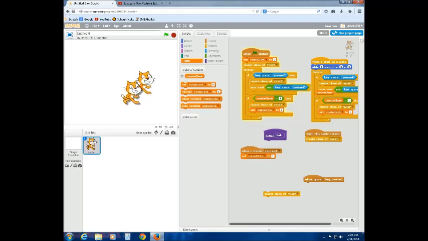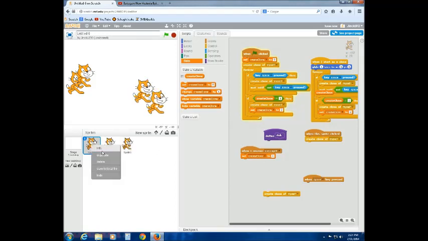Okay. I guess a personal variable does apply. But that means it's universal. Anyway, so a clone can't have its own personal variable as opposed to, say, another sprite. So what scratchers used to do was they would make copies of a sprite like this. And then they would have their own personal versions of what was once the original sprite's personal variable. But that doesn't work with clones anymore because they all function according to one variable.